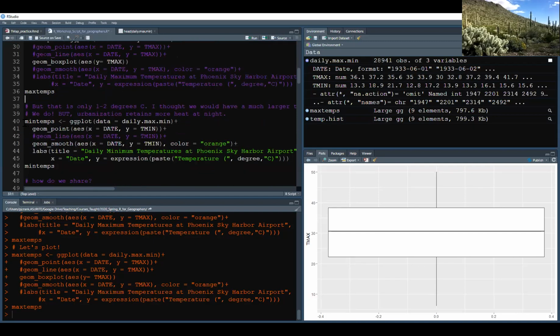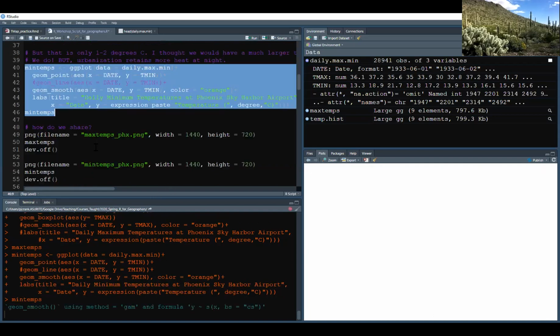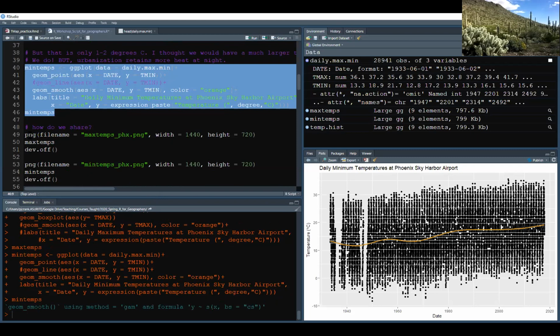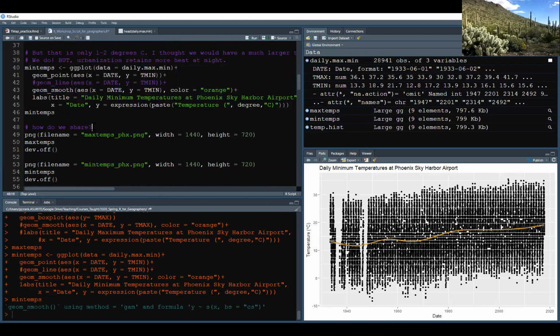So we can do the same again for minimum temperature, which is again those two that I showed you before. The way that you can then share these files and save them permanently can be through PNG for a PNG file. All of these are coming out of the grDevices function. And you can then save them directly into a file folder. So I like to save them as PNG files. So the function is png, and then in there you need to tell it the file name, the width of the PNG file, the height of it to give it the dimensions X and Y, and then you tell it what it is that you want to plot, and then you have to put dev.off open close parentheses to end your image input into that specific file.